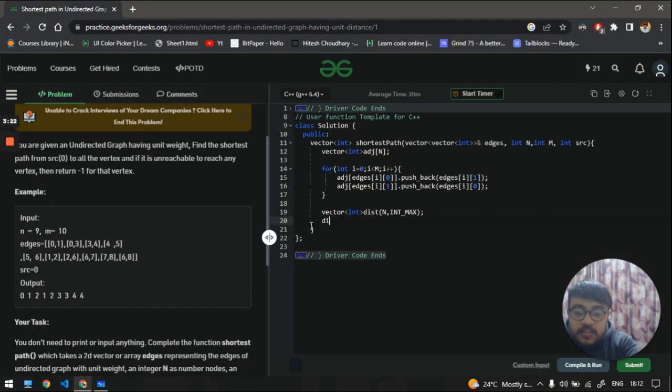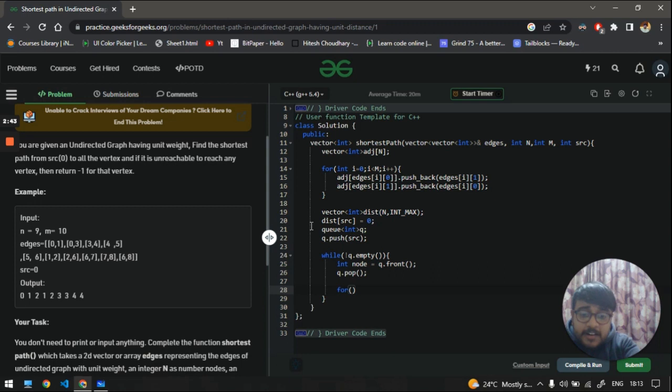Now I will make a queue of int and push the source node into the queue. Now I'll start the standard BFS, that is, while the queue is not empty, I'll take out the node with q.front and then pop it with q.pop.